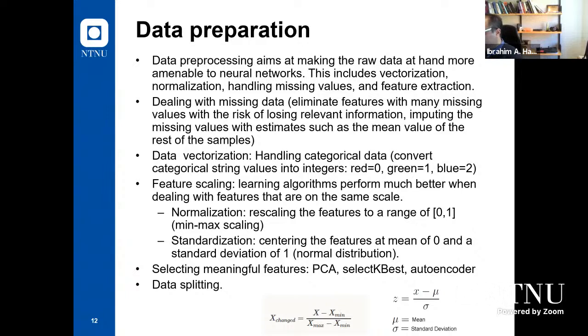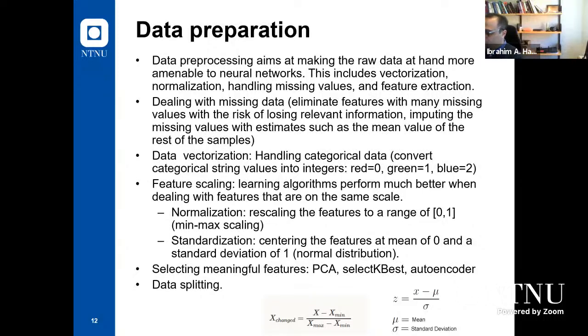How can we do this? Maybe by just making estimates. Take the mean value of the rest of the samples and fill up those missing values with this estimate. This is one way of doing it. We call it data imputation.